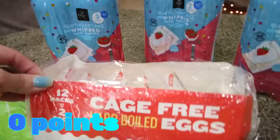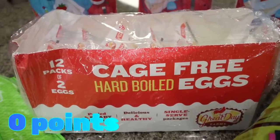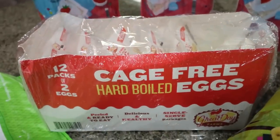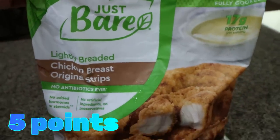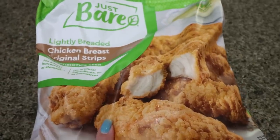I restocked our already peeled hard-boiled eggs. This is just really convenient — they come in little packages, great for snacks and on-the-go lunch. I also bought another bag of the Just Bare Chicken Strips because I was completely out. These are my very favorite; I actually like the strips better than the nuggets.